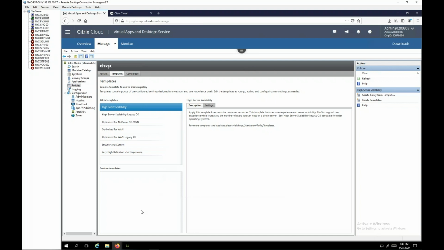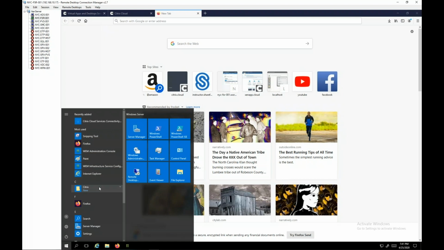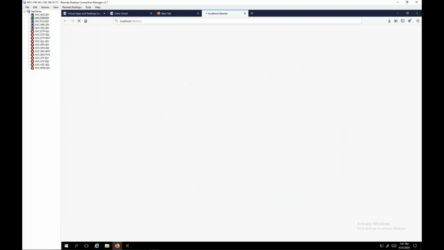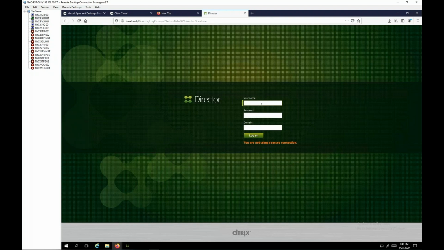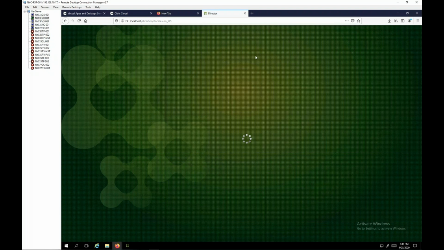When we're looking at deploying, say, Director, Director is still the same. So when you're looking at your Citrix tools, when you go to log on to Director on-prem, we have pretty much the same thing here. So let's log on to an on-prem Director here. And when you log on to Director on-prem, you have your standard consoles, you have your dashboards, your trends, your alerts. You have everything that has been brought into the system for you to monitor your environment. So it's going to give you that option if it comes up here.